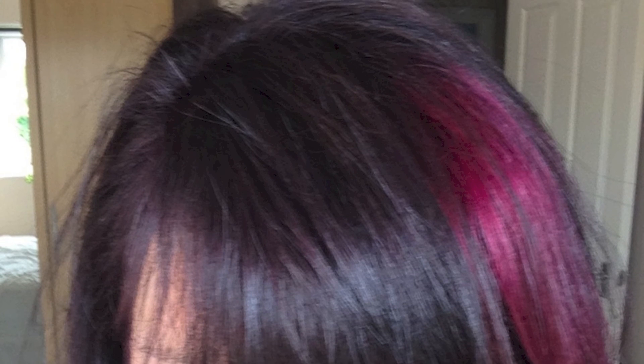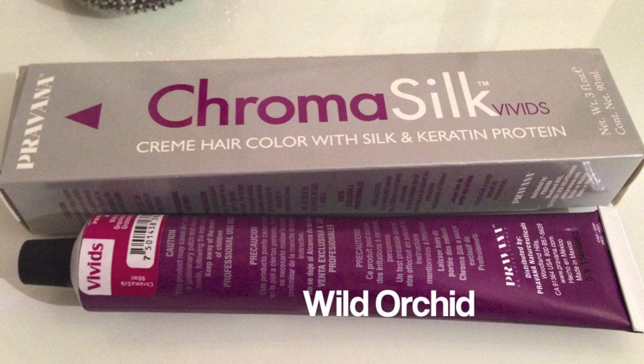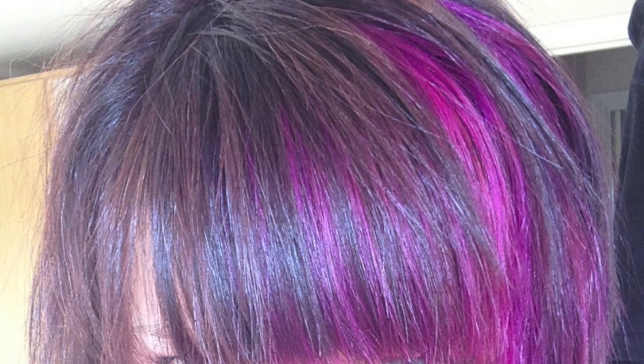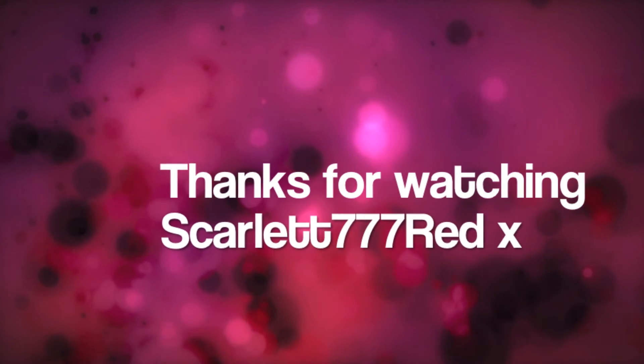One of my favourites is by Pravana, called Wild Orchid. It's quite a deep purpley pink. You can see it in my Glasgow vlog — really love the colour. I dyed the rest of my hair a really dark brown but I didn't quite like that; it looked a bit too wiggy. So I let it lighten up and keep it now a lighter brown — more of a chocolate brown. So there's a review of the few pinks I've used and hopefully there'll be more to come.